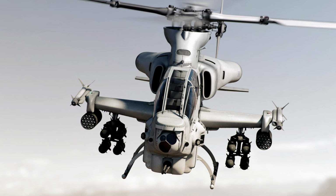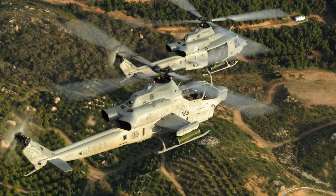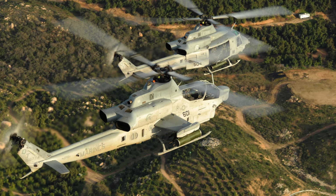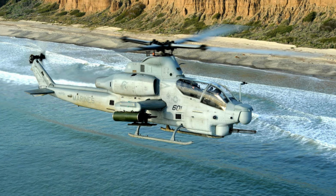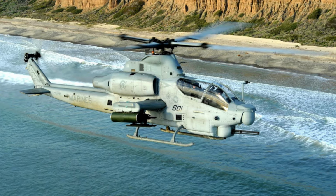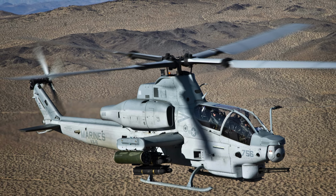That was launched by the U.S. government in 1996. The Bell Helicopter Company was eventually awarded a contract to deliver both upgraded and newly built Vipers to the U.S. Marine Corps. The Viper gunship was developed alongside the UH-1Y Venom utility helicopter under the same program. The Viper is a direct derivative of the AH-1W Super Cobra. It is one of the most powerful, capable, and advanced helicopters flying today.